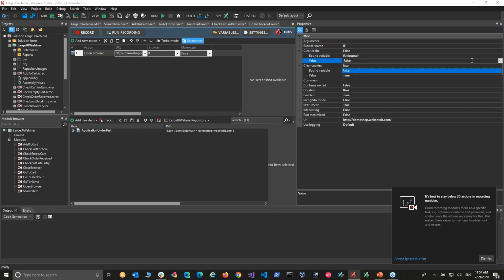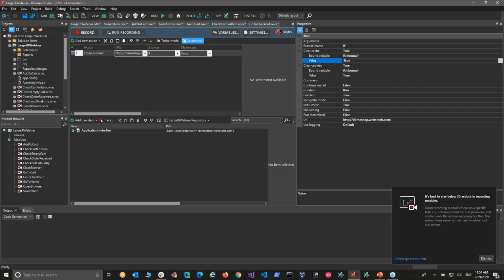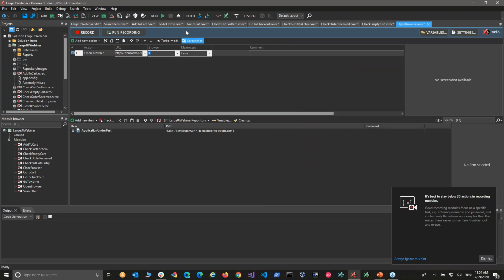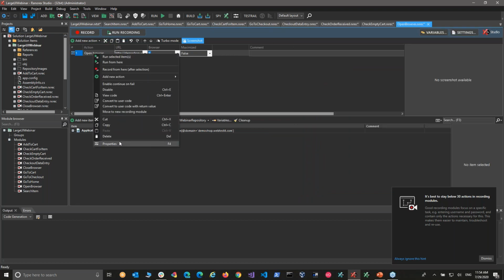I could have recorded this in incognito mode as well, which probably would have been a better option to not have to go back and change these. You can also see that as an option. So check those out. Again, they're hidden in plain sight, the properties of every action.